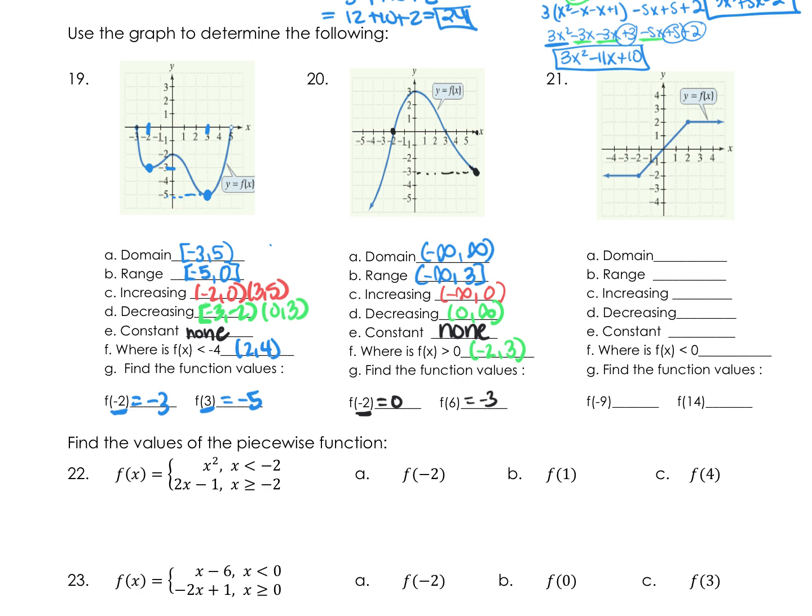And for 21, if we look at the domain, this function, the furthest left it goes will be -infinity because it goes forever. And the furthest right it goes is +infinity. The range, though, the function does not go down below -2. That's the lowest that it goes is -2. So the range will start at -2. And then the highest value the function goes, y value is 2, so it will end at 2.